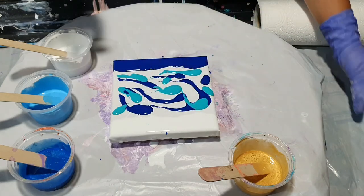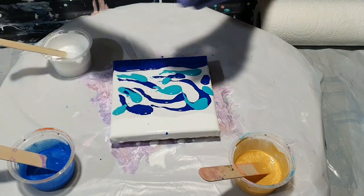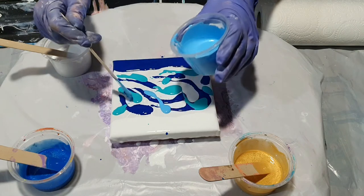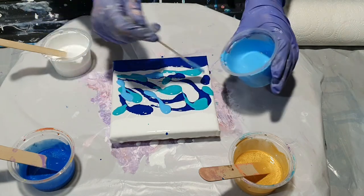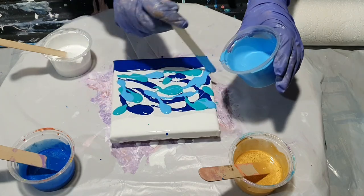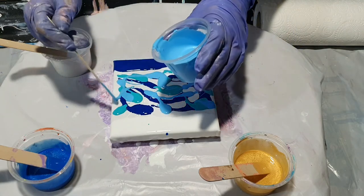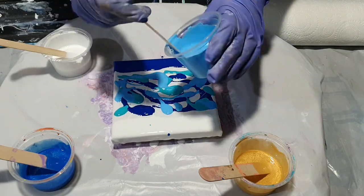With it only being a small canvas, I don't need too much paint on there. Don't feel that I've got to particularly fill the canvas with paint, because I think by the time it is blown around a bit, I think it'll be okay.